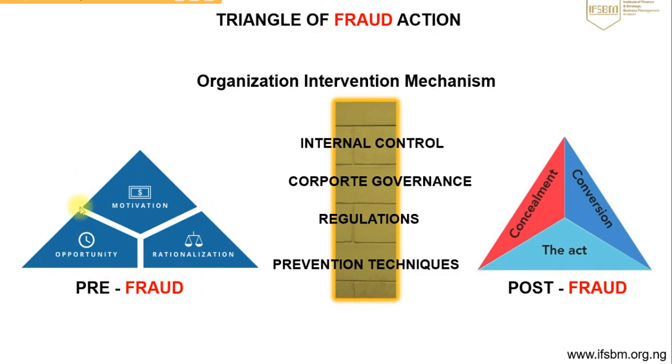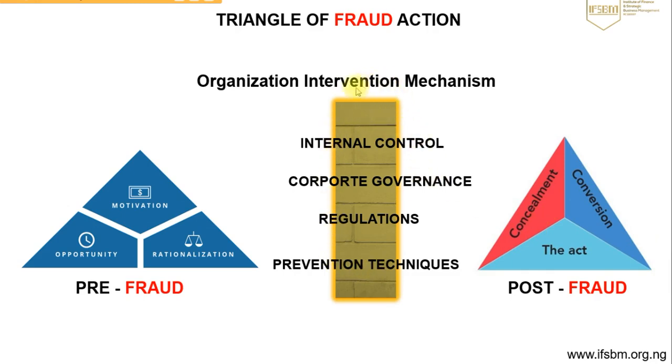At this level, it's still pre-fraud at the level of the traditional fraud triangle that we considered. These are the situations that must occur before a fraud can even occur. But if this must not metamorphose into an actual fraud, there must be a wall of intervention that prevents fraud. In between the pre-fraud and the post-fraud must be this wall we are talking about. We can't situate this wall at the back of the post-fraud. It doesn't have any effect.